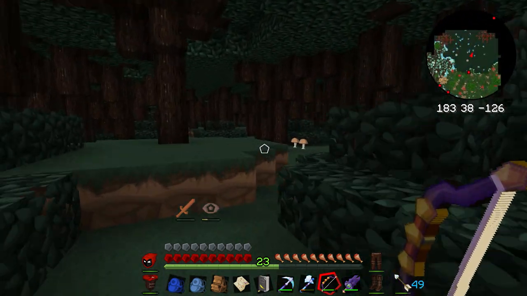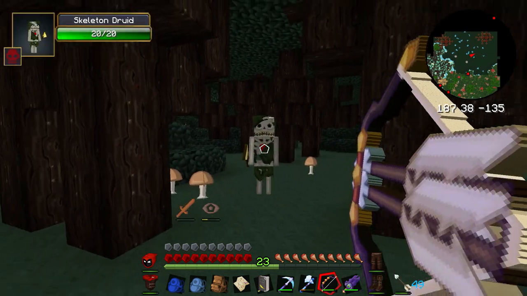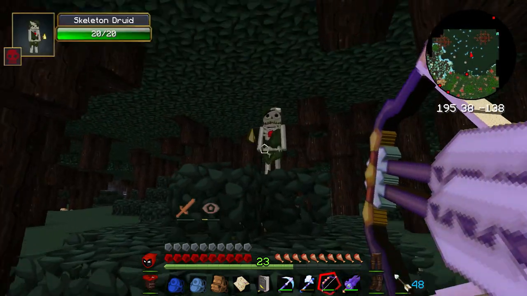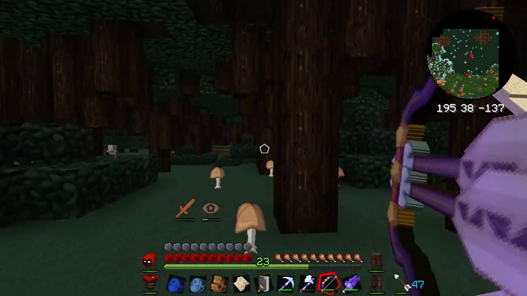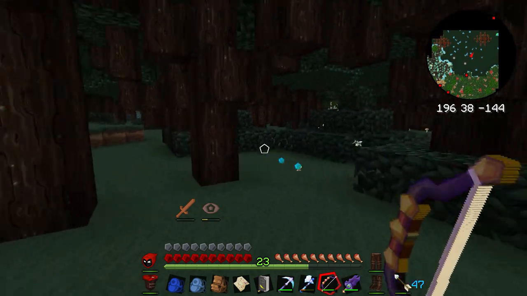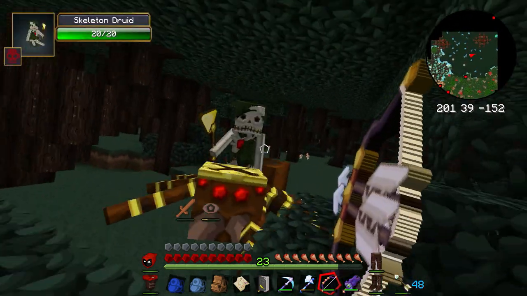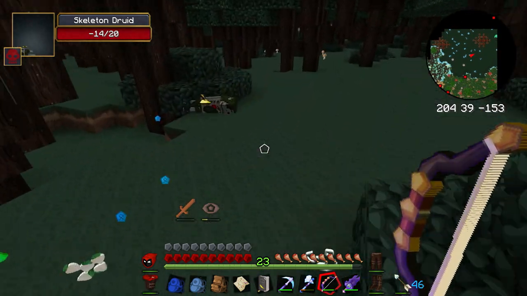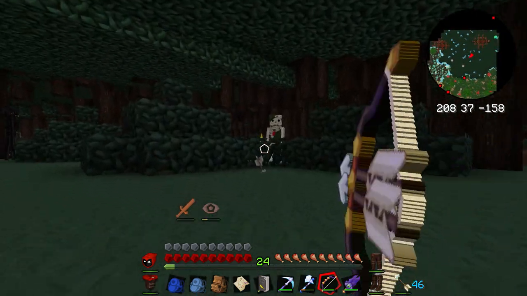Let's go and check out whatever this is. Oh, what is that? Skeleton druid. Oh god. Enderman. No real anger in Enderman. What is this? Whoa! King spider. That died quick.